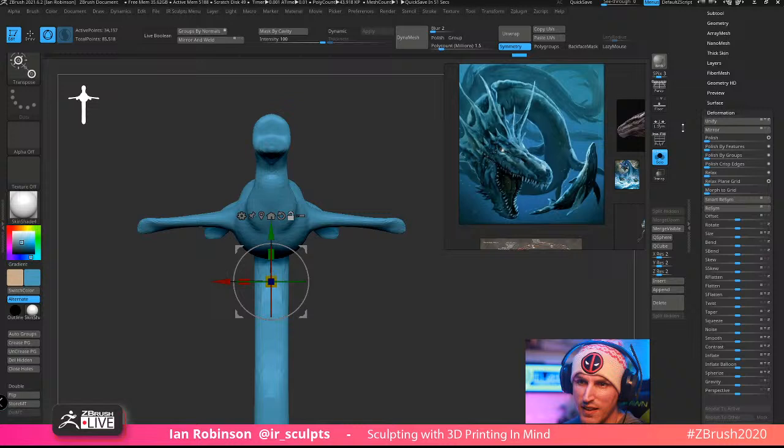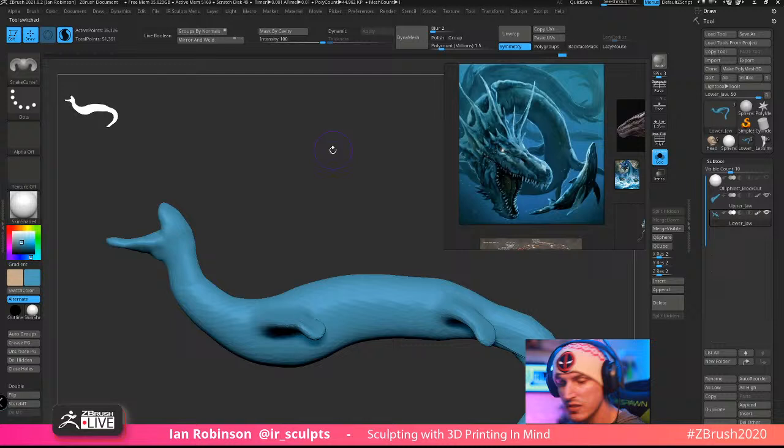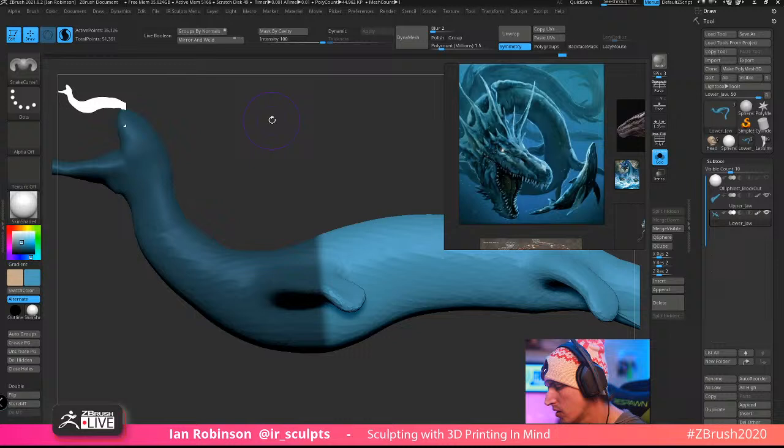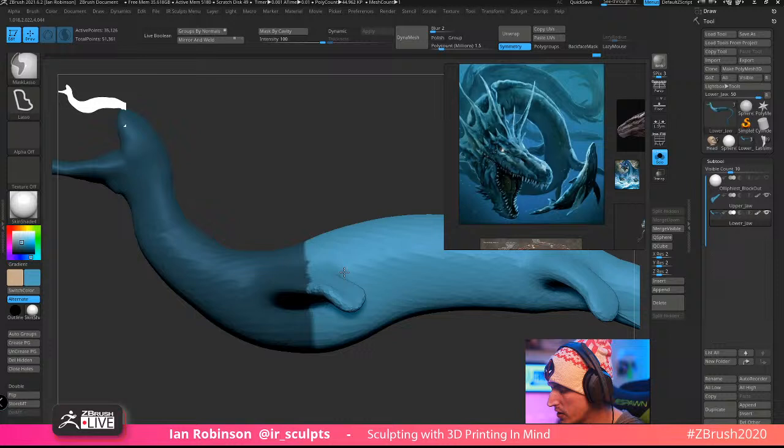Oh, great question. So soft masking, let's go ahead and actually go back up to subtool. Let's delete this one. Okay, soft masking, you can do it one of two ways. You can either just go ahead and mask and then hold control and tap to soften it, invert, control to soften it. You can also hold control and alt to sharpen it, of course, and then vice versa.